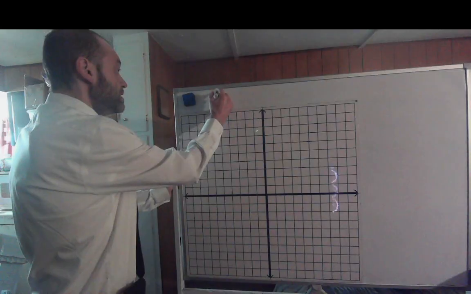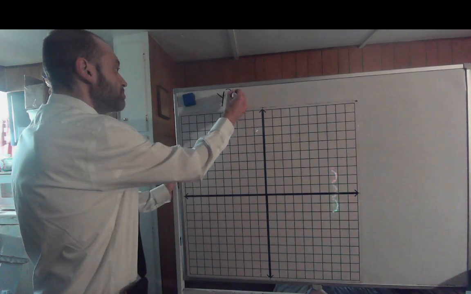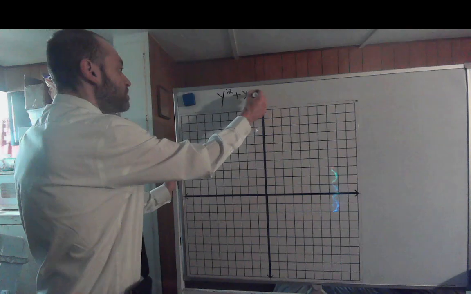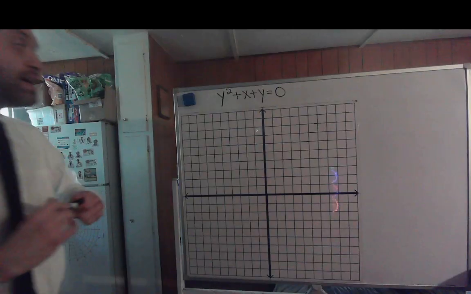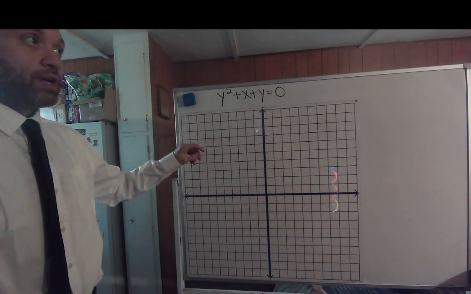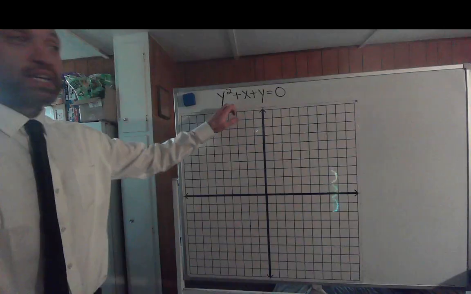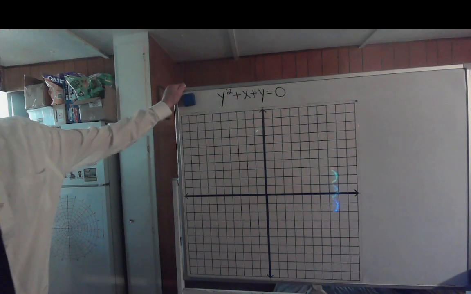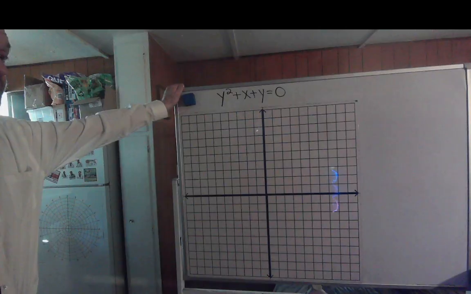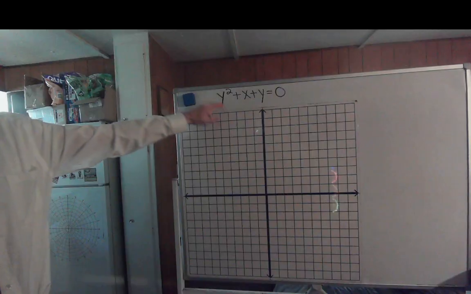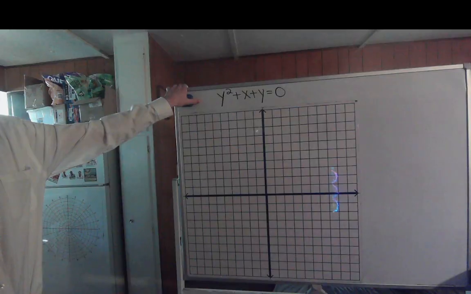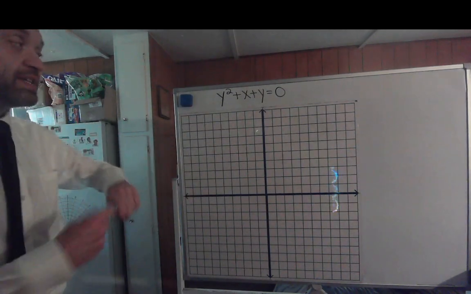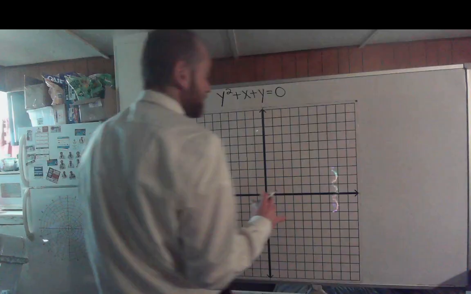Alright, good one. y squared plus x plus y equals 0. They're trying to throw you a curveball here. They give you y squared plus x plus y equals 0. Well, we see the quadratic variable is definitely y. We're going to want to keep that on the left side. We're going to want to get the x out of the left-hand side. Let's start simplifying here, okay?